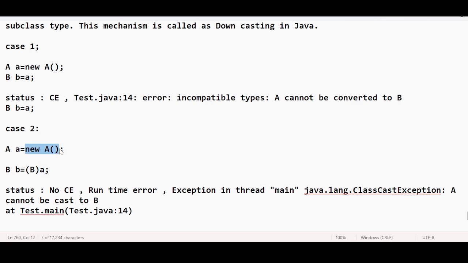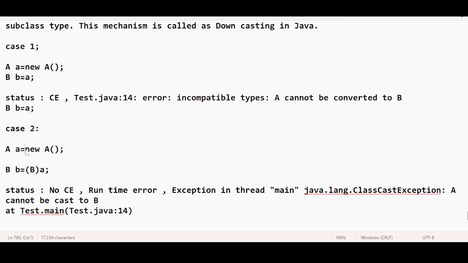It is new A. Even though you are trying to convert this reference variable to B type, the value that this reference variable is holding is A type. Internally you are able to convert this and the compiler is satisfied, but if you do the deep research, it is again new A, again of A type.